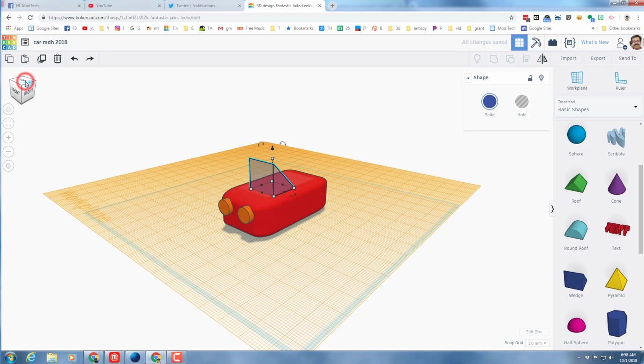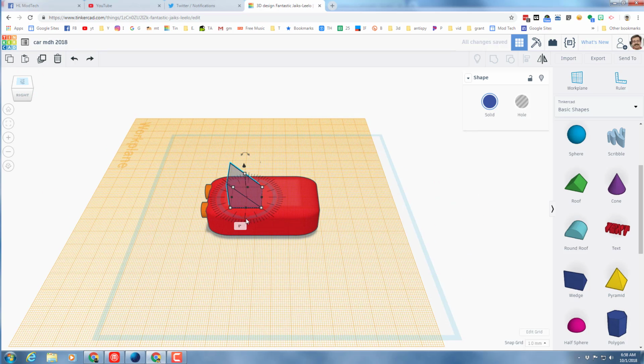I'm going to view it from the top corner, and that lets me find the rotate handle, and I can spin it around so it's aimed the way I want my windshield to be. If I keep the mouse close to the middle of the shape, it makes it easier to find these long lines and rotate it the way I want. And then I simply use the little black handles to nudge it into place and stretch it across so it looks exactly how I want.